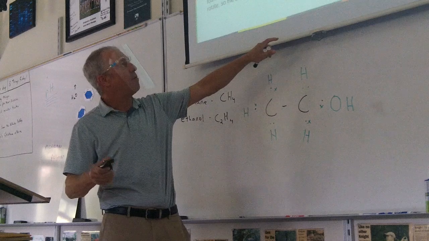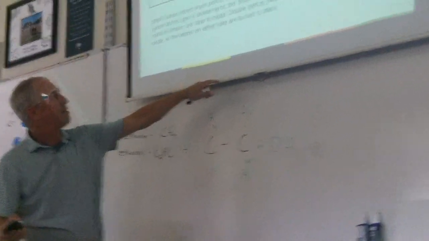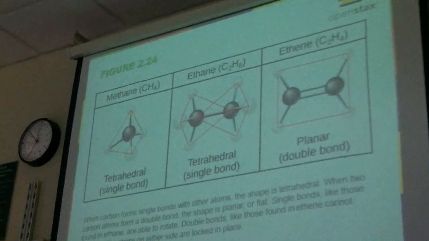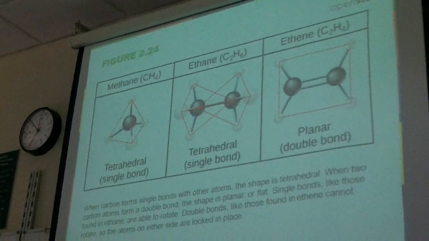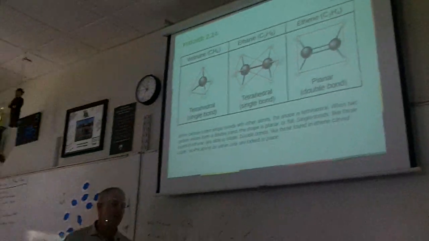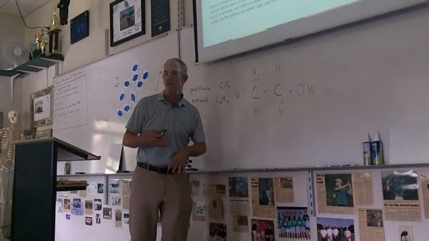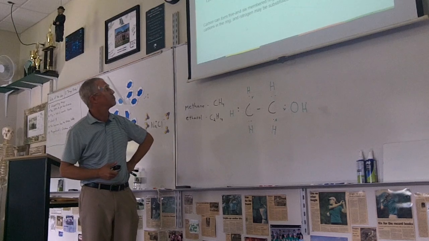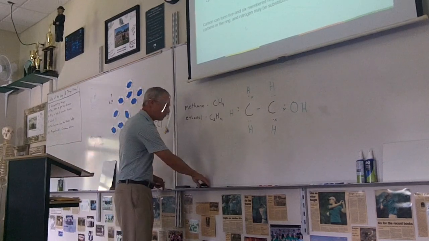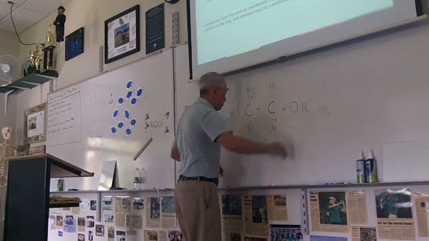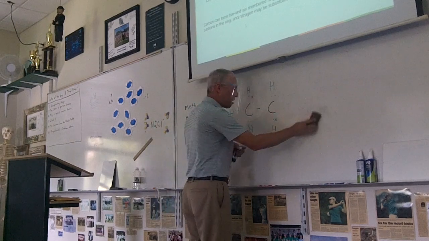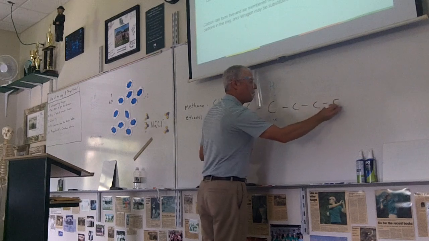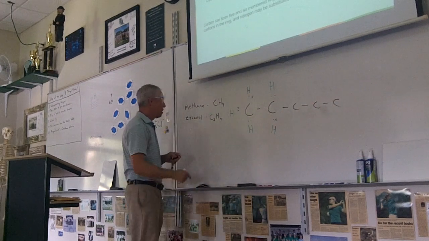Look, you can see the double bond there in ethene, the double bond in the middle, and only 4 hydrogens. Remember, when you put a double bond on something, it removes some of the hydrogens. That's going to be important later when we start to learn the structure of these organic molecules. Now, we can add more and more carbons. We can take this off, keep adding more and more carbons, and make a long chain.